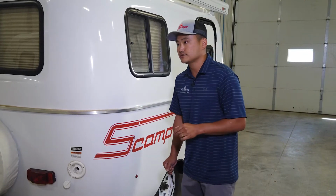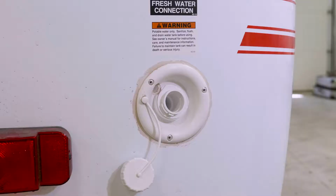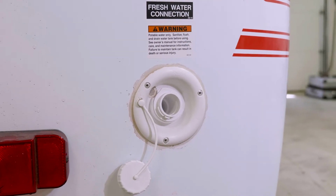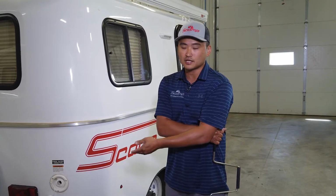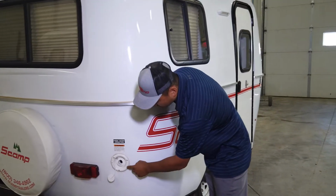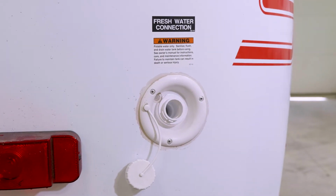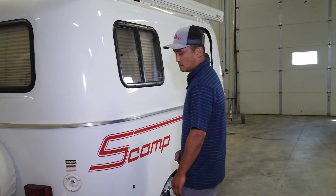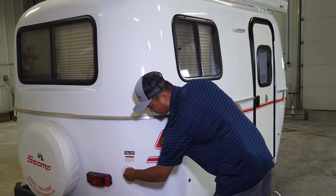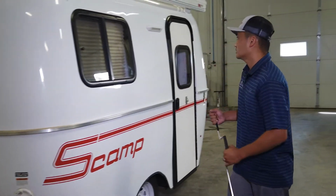Now, all of our trailers, if you do have water, come with a 12-gallon fresh water tank. So you can get 12 gallons in there. You can either pour it in there, dump it in there, or stick a garden hose on the end of it. There's a little breather tube that comes out here, and that's how you can tell when your tank's full. It'll start shooting out of there, and you know the tank's full. I'll put this cover back on this hatch, and we'll go.